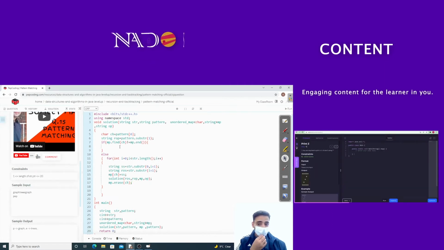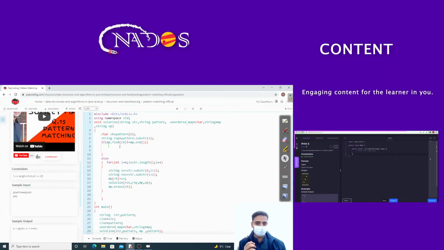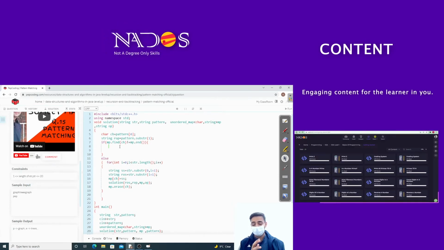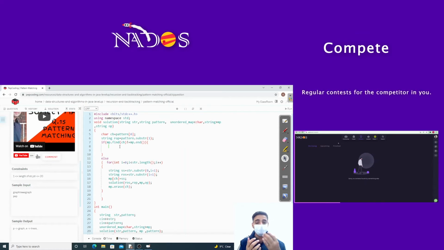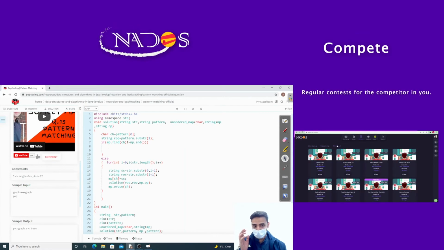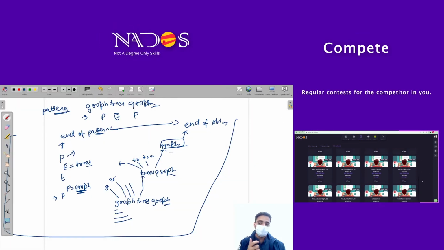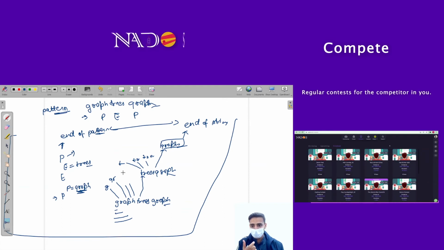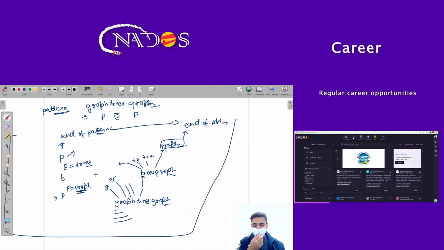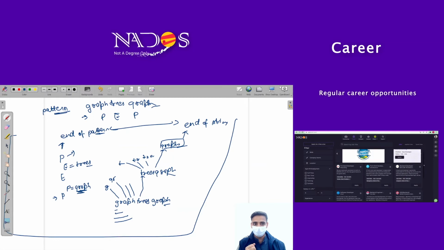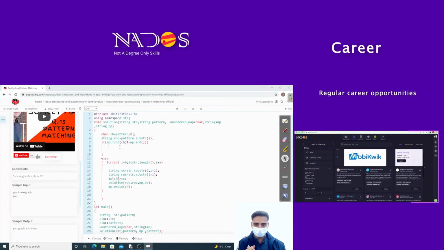Now what for the if part? Let's handle this if part. In this if part, it means we have found that value already in the map. If we have found that, so what we have to do? We have to get that value first, what value we have assigned, and we have to cross check. Is that value the same value, right? First of all, we will get that value. Let's go and do that.